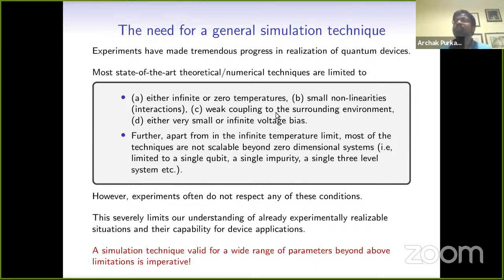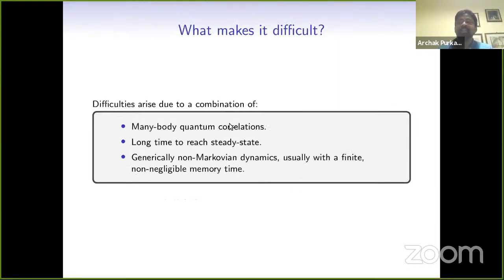Now, why is it so difficult, right? Why don't we have a theory like that? So the problem is, first of all, if there are many-body systems, there are quantum many-body correlations. And then these systems, in presence of this kind of environment, will typically relax, okay? But they often take a long time to relax. So if you want to make some theory of these things, you have to look at the dynamics for a long time, and that is a big problem.